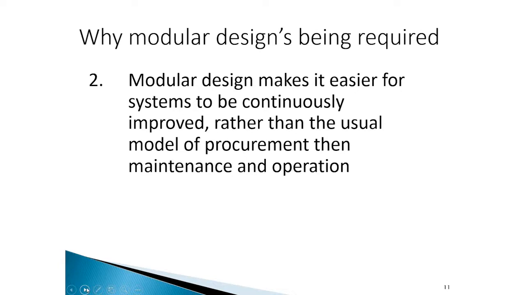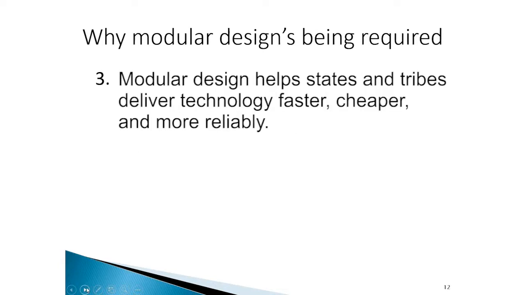And the third point about why I think ACF is requiring modular design is that ultimately it's going to help states and tribes deliver technology faster, more cheaply, and technology that's going to be more reliable. So to the faster point, I think it's incredibly important to be able to get technology that meets the needs of our users, of our caseworkers, of everyone involved in delivering child welfare, that takes advantage of the improvements and takes advantage of contemporary technology.